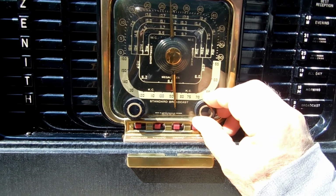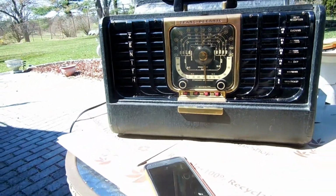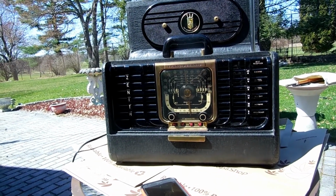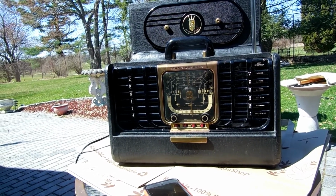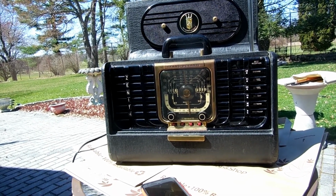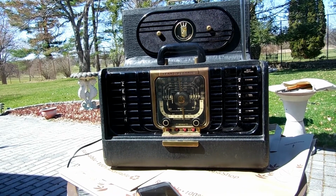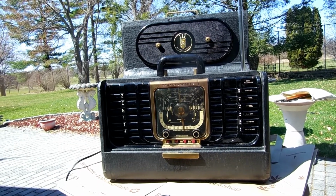So there you have it. I guess the main thing was I tested the tubes. They're fine. They were all good. And the capacitors, the old waxies, were leaking and out of value, and a lot of the resistors were too. They looked like they were overheated or something, like all bubbled up, and so I replaced those. The selenium rectifier and the dropping resistor to get the right voltages.